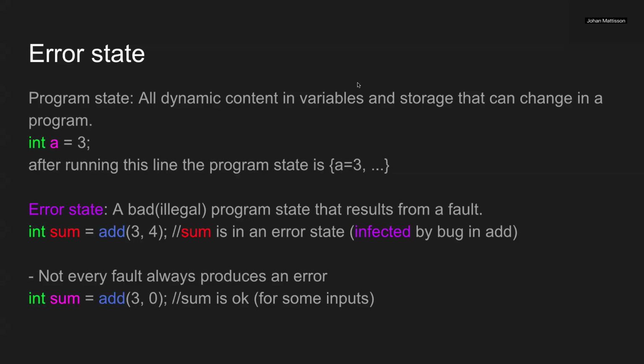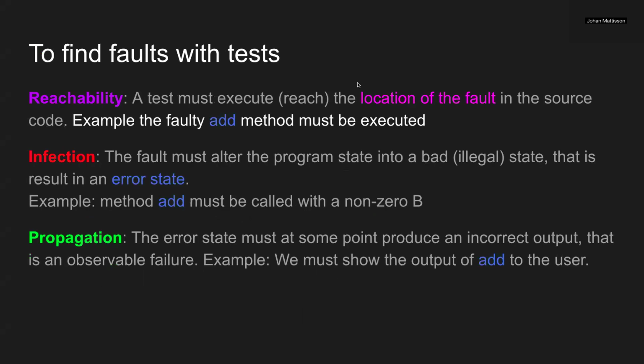But we have certain cases where we actually don't see the bug. So if we have 3 and 0, this still works, right? The sum is correct for this kind of input. So if you test it and you put 3 and 0, it works, right? So we don't encounter the error state here. Those are the things that we need to think about. So in certain points, it might actually work. But in order to find this, we need to.